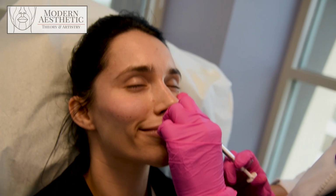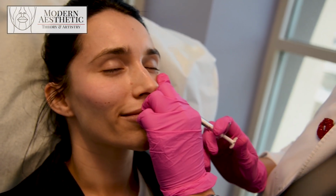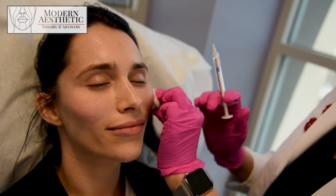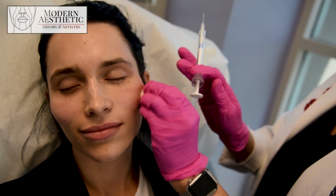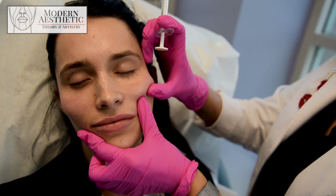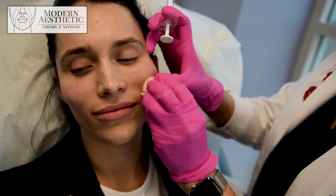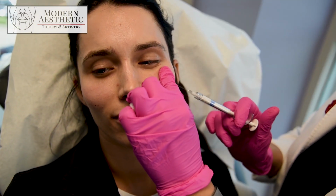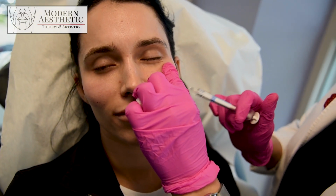And when we finish today, she'll feel a little swollen. She'll feel like it's a little bit more than she wants. Remember, every filler is water-based. This is a gel because there's liquid in it. As the liquid gets absorbed, this will settle down 20 to 30% less, and it'll be just right in about 7 to 10 days. But the first 4 or 5 days, you'll feel a little swelly, and that's just normal.